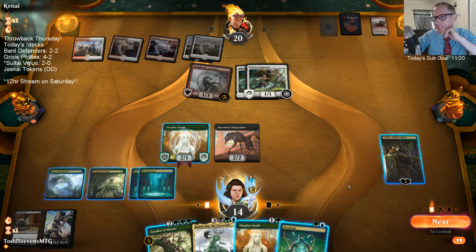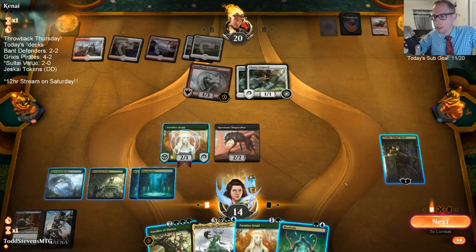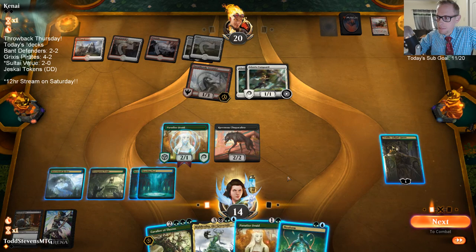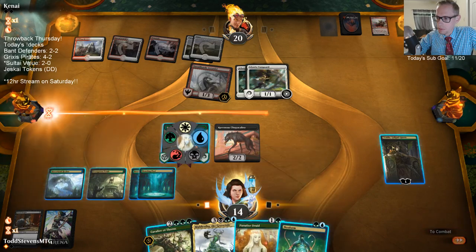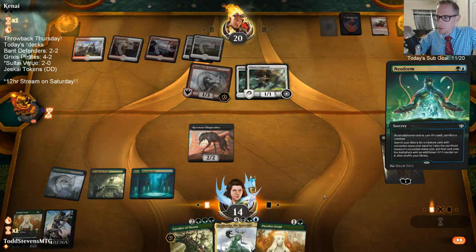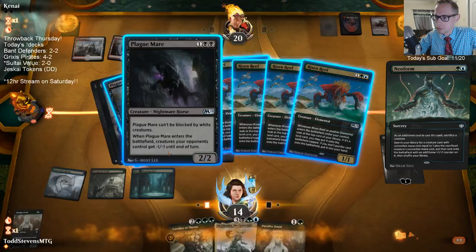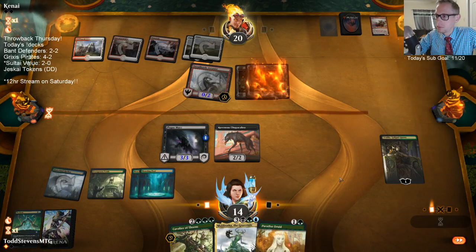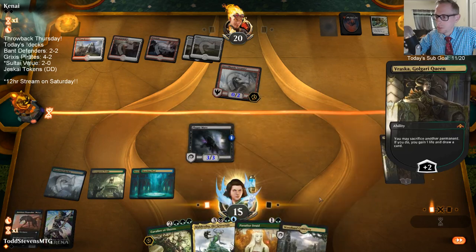Well, that's also a thing. So I can go grab Plague Mare with Paradise Druid. I can go grab Massacre Girl with Chupacabra. I'll go get Plague Mare and then play the other Paradise Druid. Everything is expensive. Oh, well, I should attack with this first, but whatever. Yay, more land.